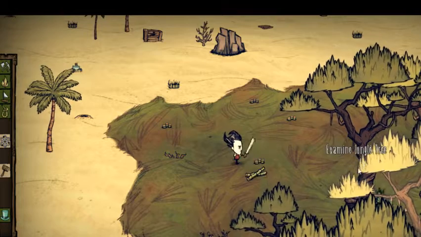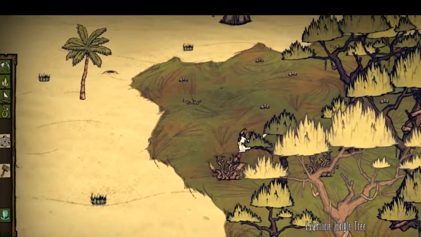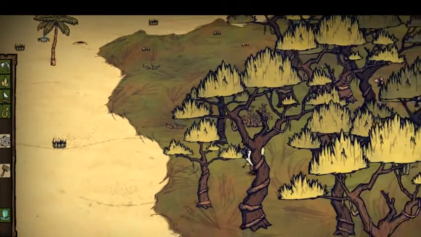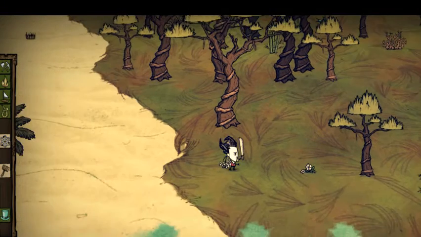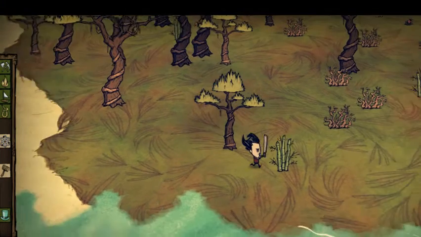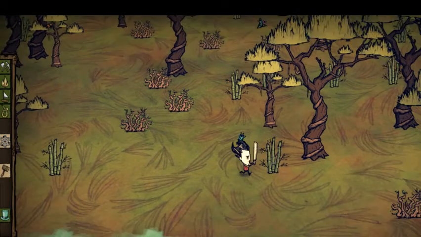There's a bunch of jungle trees here. They probably give out really good logs. But I think I'm good as far as logs go for a minute. Okay, let's just... Oop, flowers are good. Oops, come on. There we go. Okay.